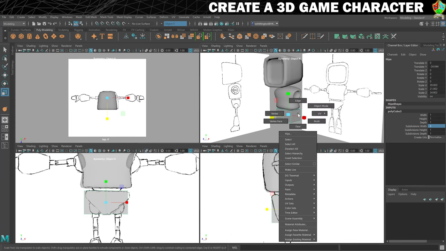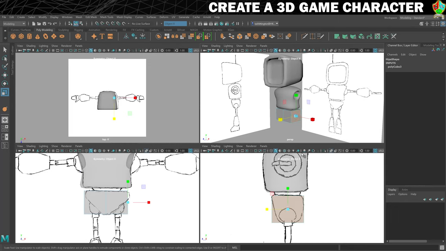So if I just go into face mode and select the face there, and then I'm just going to scale it on the height and move it up to get this pretty close. And I'm going to leave this bigger than it is there because this is going to smooth out, and that'll probably have the result of rounding that so it makes it a bit smaller. So I think that's pretty close.